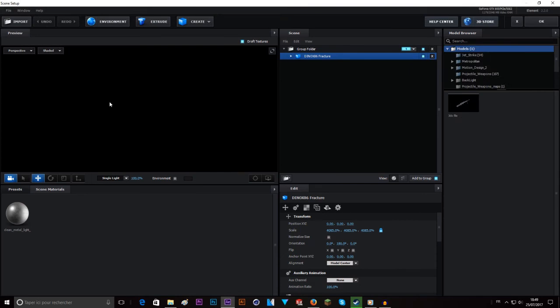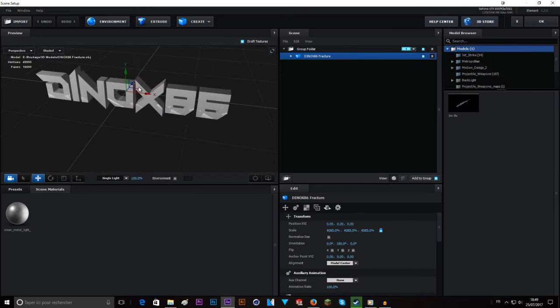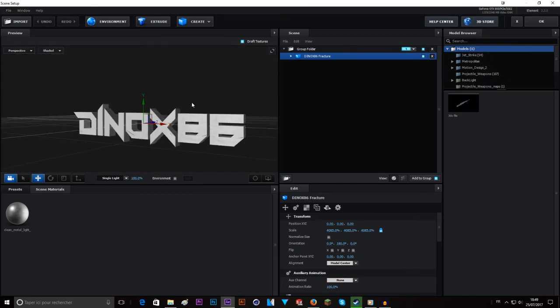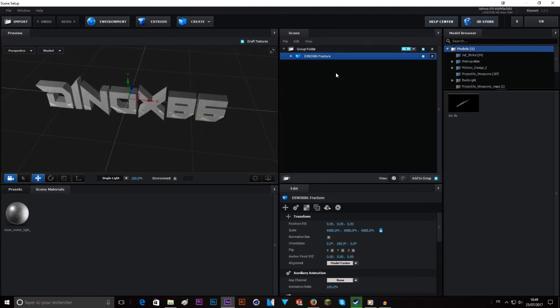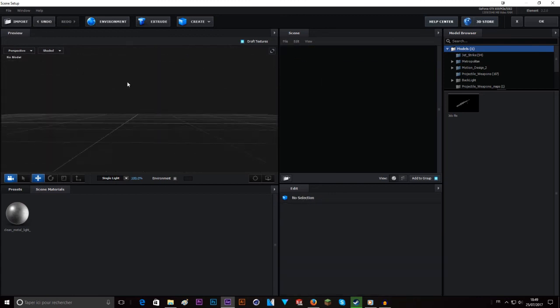Okay, it seems like Element is bugging, so delete everything.